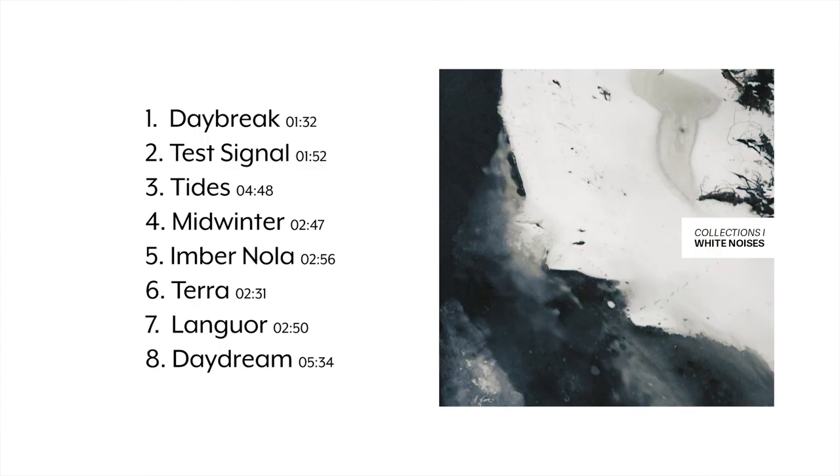That's all we have time for in this video, but we've only just scratched the surface of what can be done with chance and randomness when writing music. For more examples I definitely recommend a lot of the work by John Cage, and In C by Terry Riley — really good examples of how randomness can be used to make interesting compositions that change each time. I've recently released a collection of tracks on Bandcamp — some music I've been creating over the past few months, mostly droney and ambient. Thanks very much and I'll see you later. Bye!